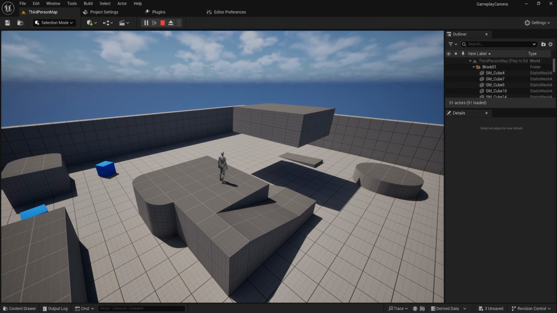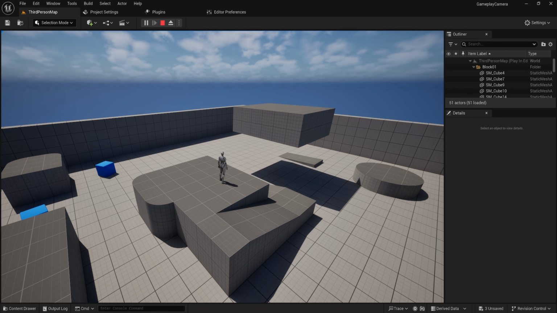You can set up effectively as many cameras as you want within one collection of these rigs. And again, you can drive these with behavior trace, it seems like, as well. I might make a video on that in the future after I've played around with it a little bit more. But for now, I encourage you to play around with this and be creative with setting up your dynamic gameplay cameras.